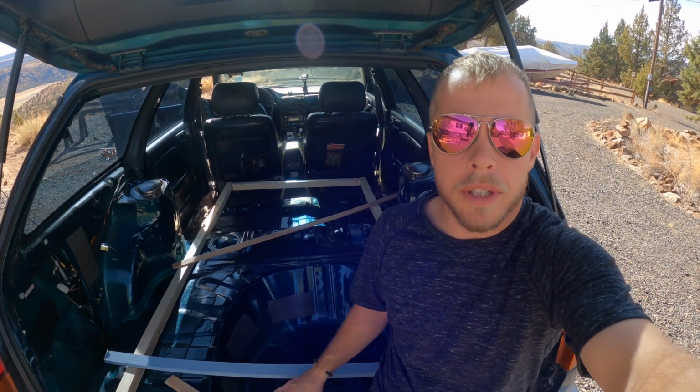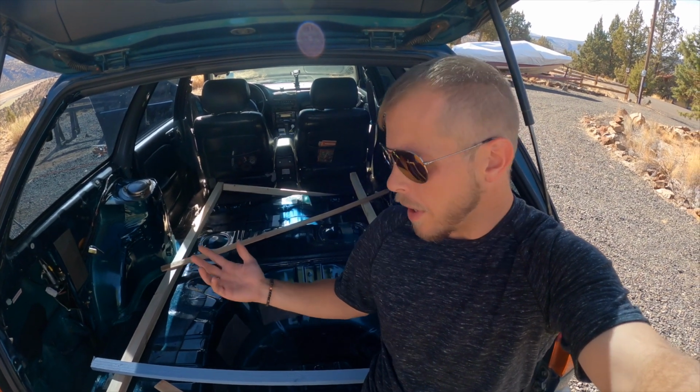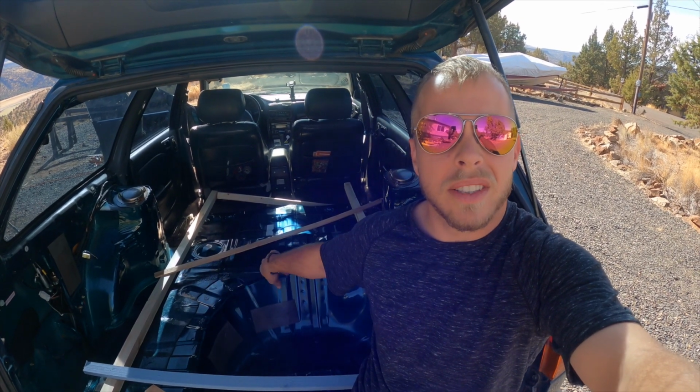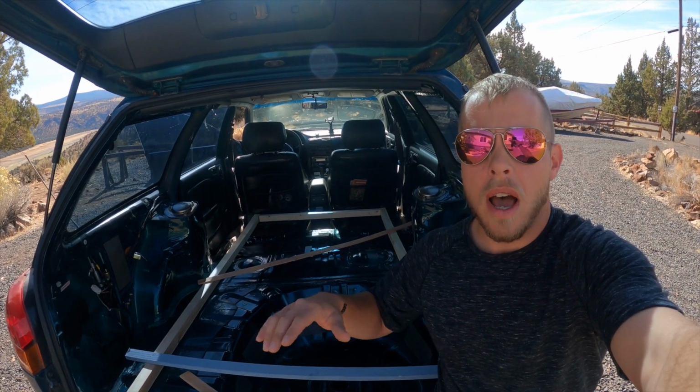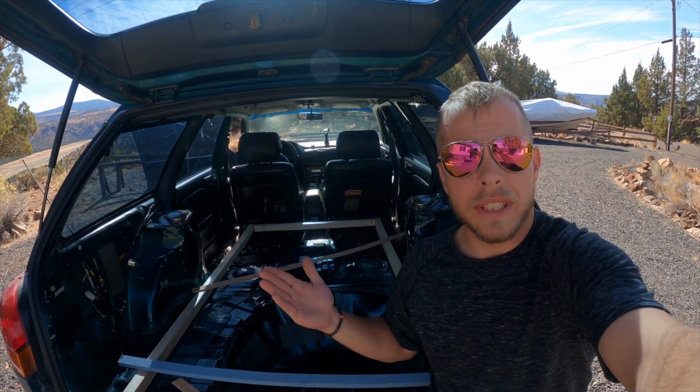This is 2x2 material, the main frame, which is actually 1.5 by 1.5, and then just some strapping, or whatever you want to call it, across to kind of keep the shape. I went and actually bought better straight material. I'm going to go back through and reframe this with the actual decent straight stuff.